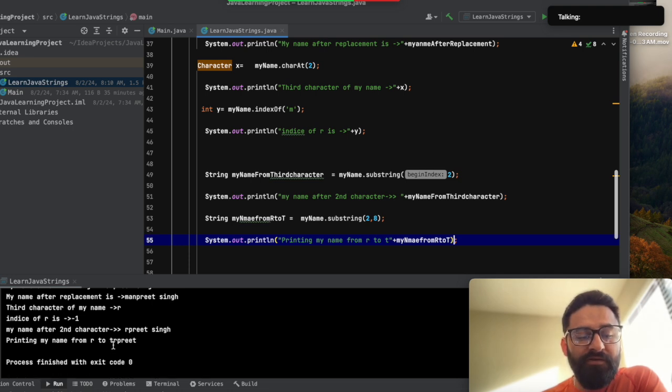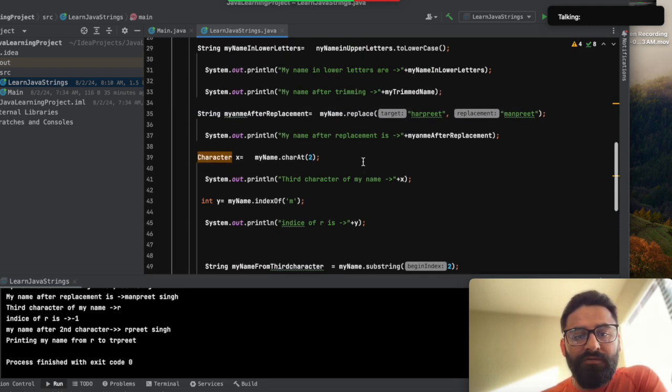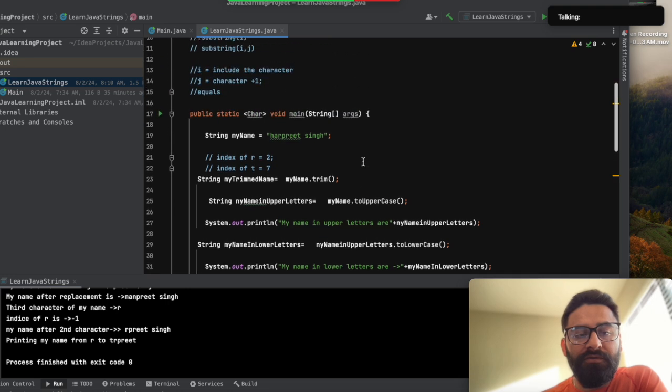See, it printed T R. Why didn't it print it properly? String from name R to T. Okay, R is 2, what is printing?